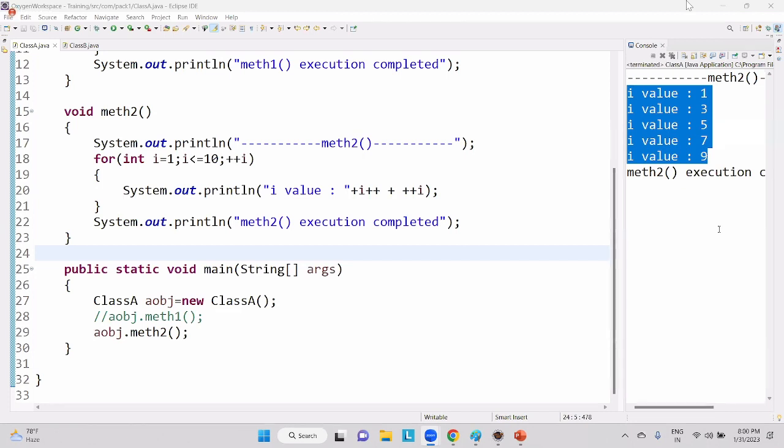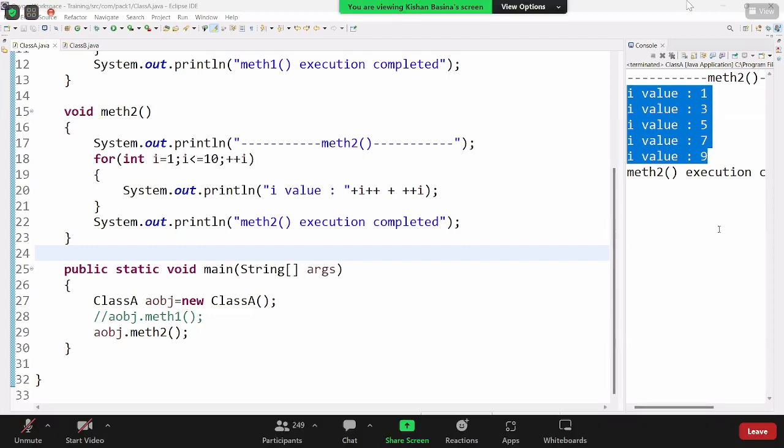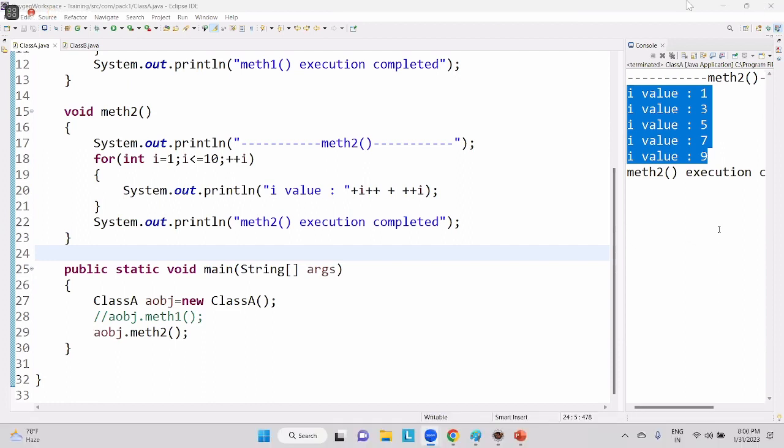Guys, you know the concept. You are just getting confused. Keep your mind clear. You literally know the concept.